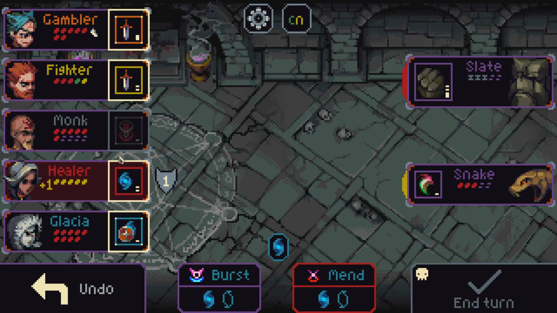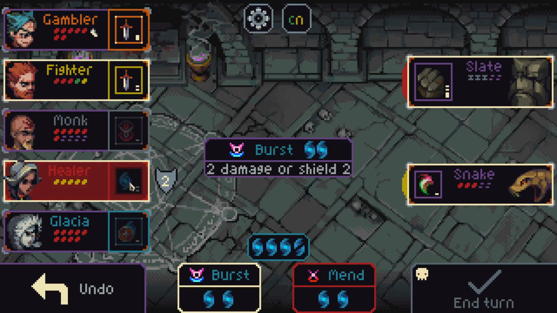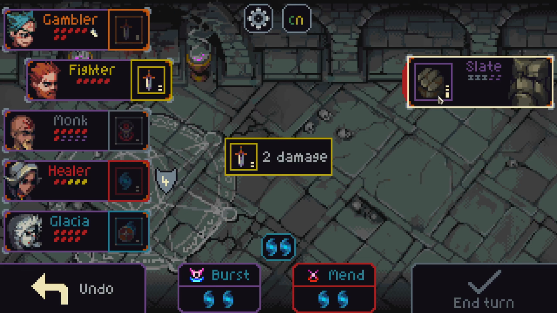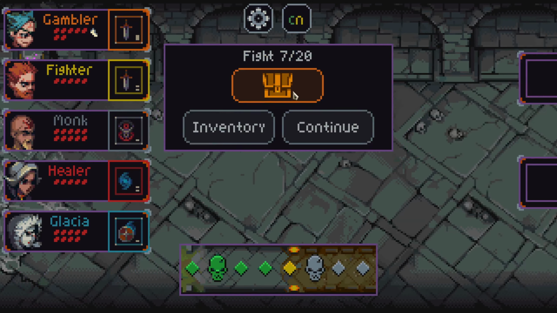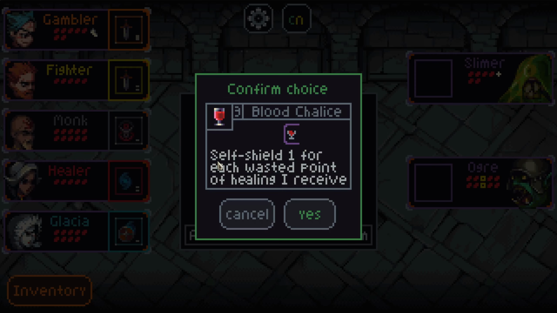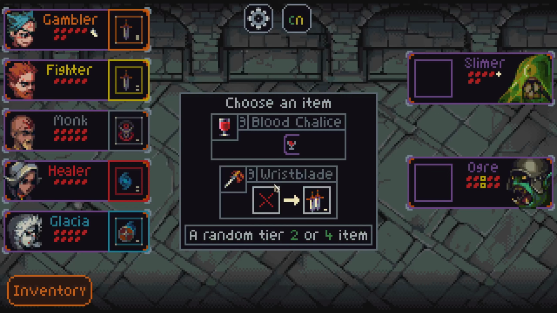Okay. I do wish you had anything else on you, but that's fine. You die. Two damage. One damage. You have one health. Run away. Goodbye. Item. Blood Chalice. Self-shield one for each wasted point of healing I receive. This is kind of weird, because I don't end up using healing much.